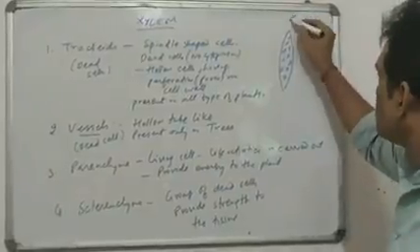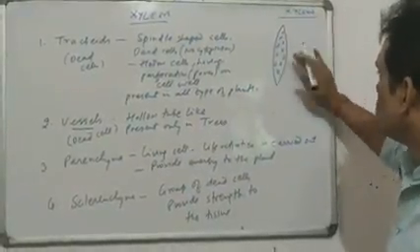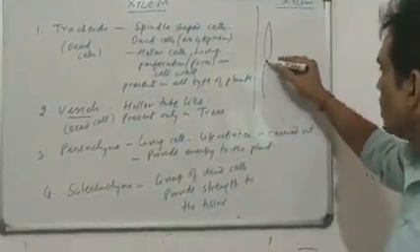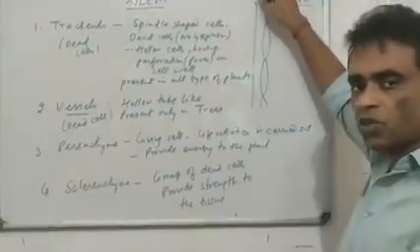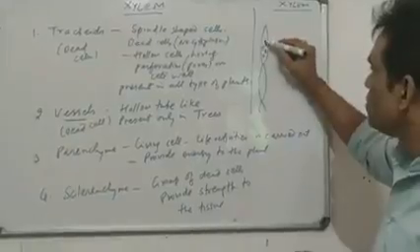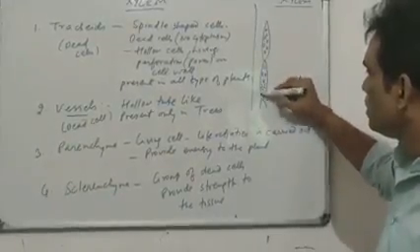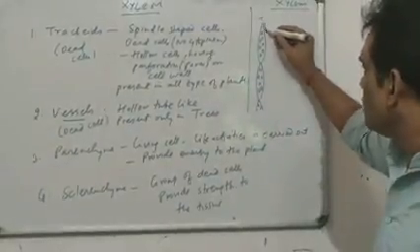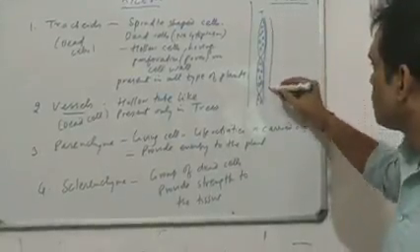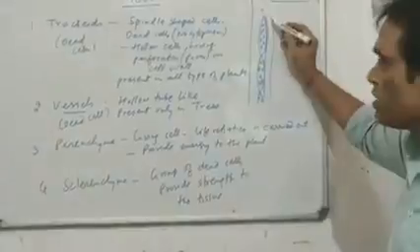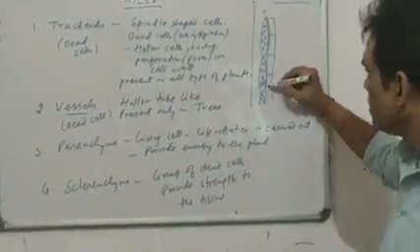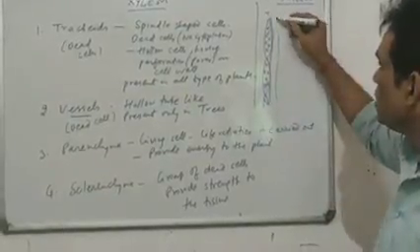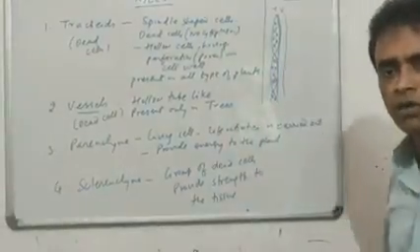If you want to draw the whole picture of a xylem, what you have to do? Try to understand. First you draw a tracheid, one above the other. It runs from shoot tip till the root tip, and you make these pores on it. That will give the indication of presence of tracheid. Just beside the tracheid you draw a cell wall on both sides, and it is a group of many cells, but the cells which were separated from each other, the partition between the cells is lost. So it becomes a hollow tube from root to the leaves. That is a hollow tube-like structure that is called a vessel.